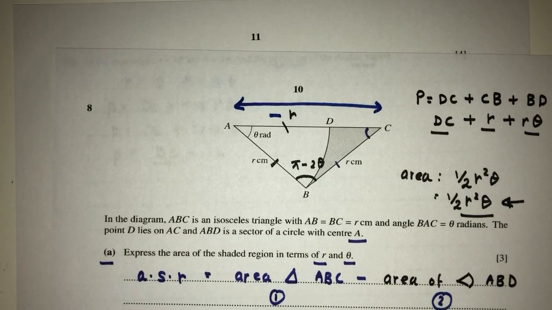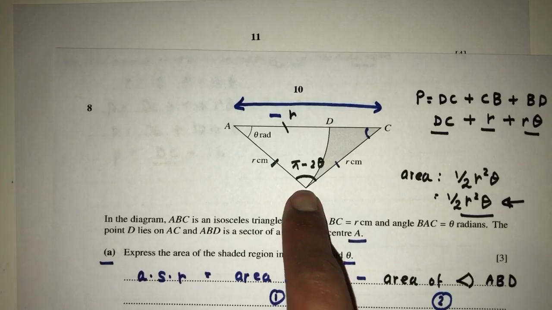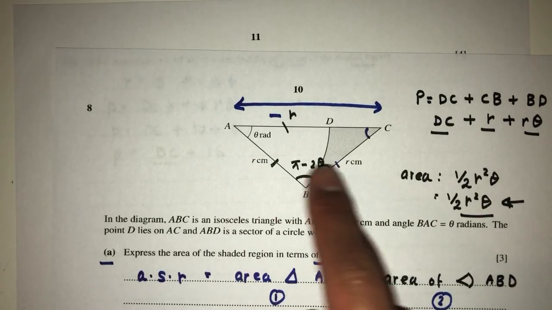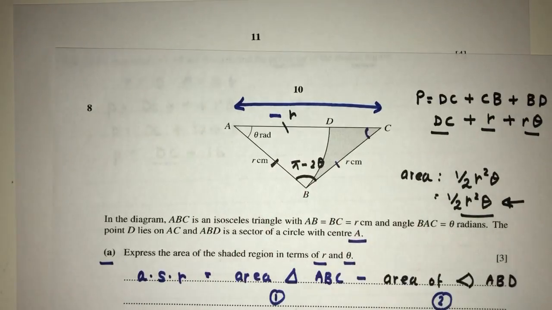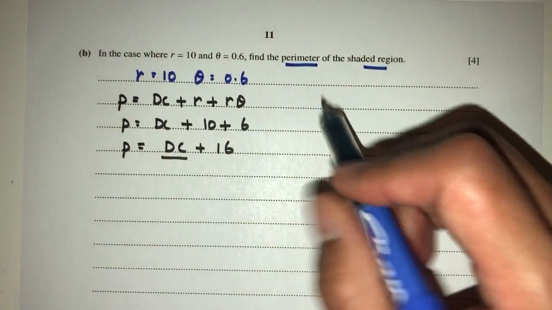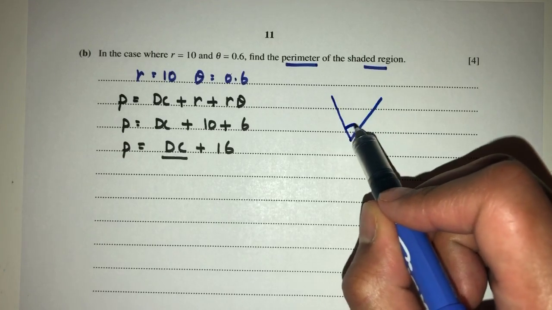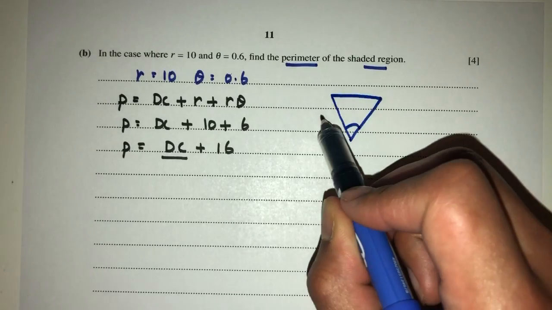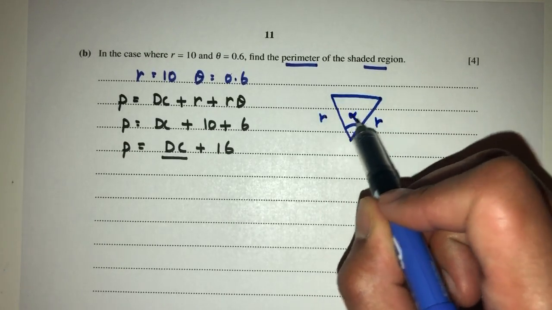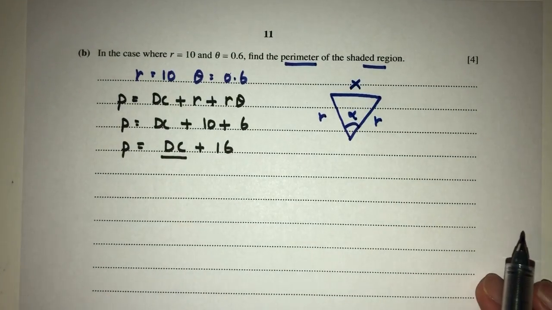If you observe again, ABC is a triangle. You know the angle in between, and you know these two sides. You can find AC by using your cosine rule. Okay, so here you go. We have a triangle. Angle here we know already, and two sides. Let's call this x. We want to find x. So we have to use the cosine rule.